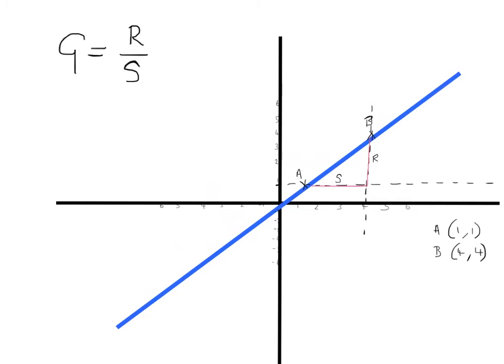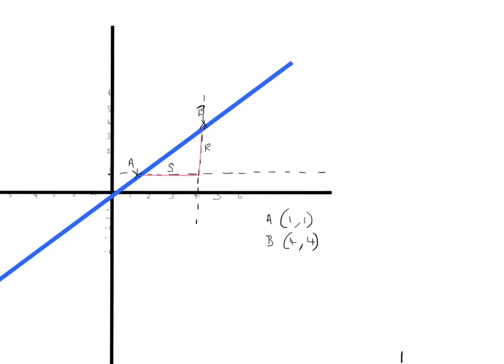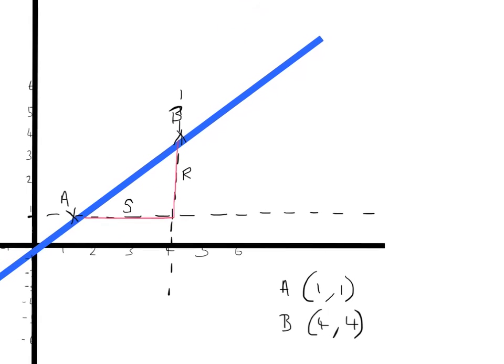The next part is still simple, but this is where we have to keep our wits about us. Okay, so let's go to the next step. What values do the rise and the step have? So let's begin with the step. Do it in red, so it's a different colour. The step. Okay. Well, first of all, we have to notice this is the step, which means it's this horizontal line. We need to know how big this horizontal line is. So how are we going to do that? Well, we're going to measure it.